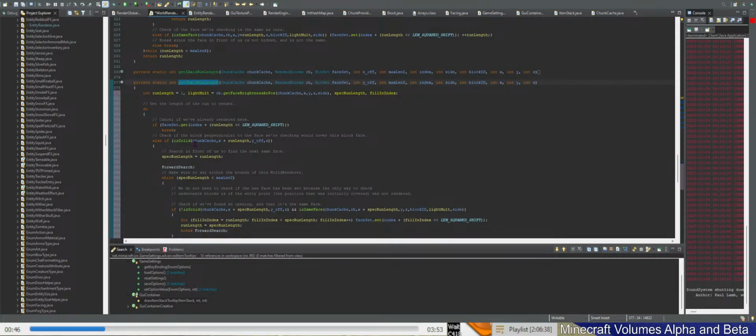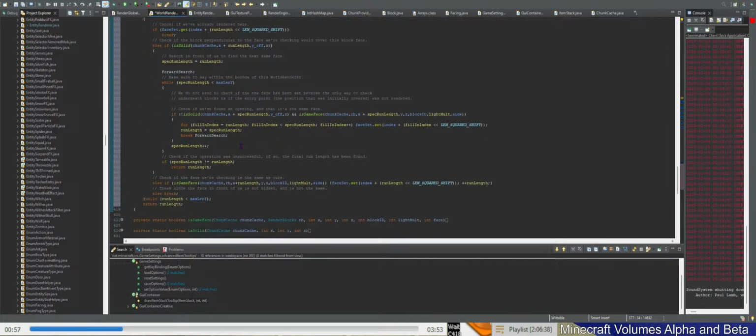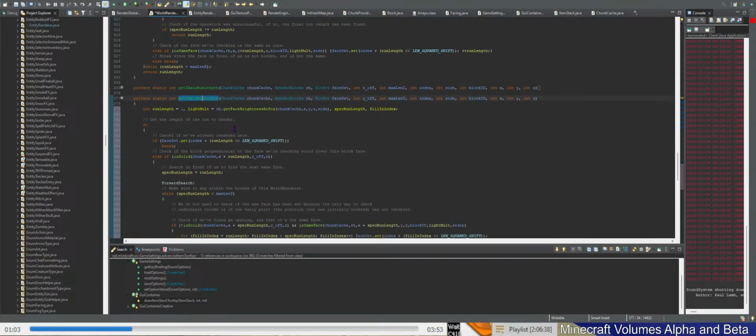Get index run length is solid. Same face. So it's kind of cool, at least for now. Make sure I get all of this right. Well, let me just read this first before I make my comment. Actually, I'll make my comment first. I can disable this whole algorithm all at once by just removing an if statement. I basically inject the code.